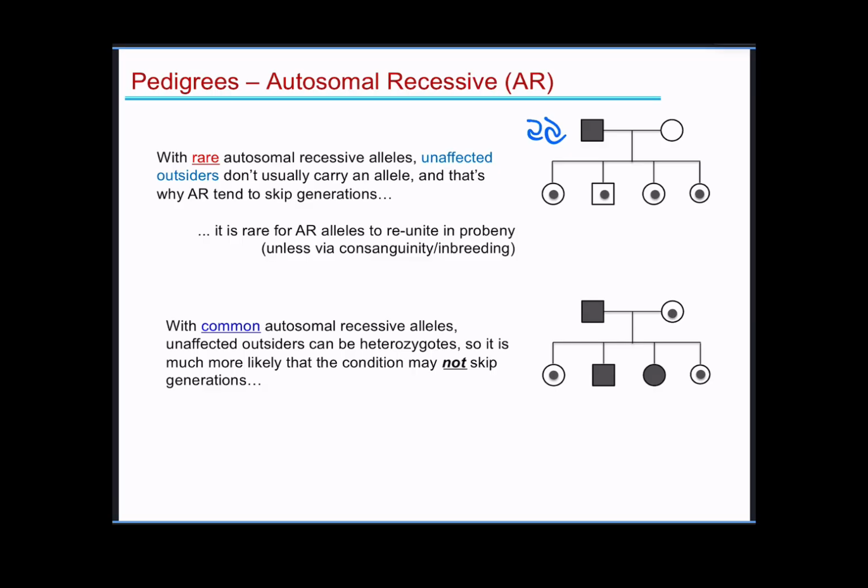We're good? So all of these are about autosomal recessives. They tend to skip generations. If they're rare and they skip a generation, they never come back. There is no sex bias. And last but not least, the fact that they may skip generations doesn't necessarily mean that when an unaffected individual procreates with an affected one, they have to be cousins or siblings or anything for them to pass it on to progeny. If the allele is prevalent enough in the population, they can show up just by chance. Yeah?